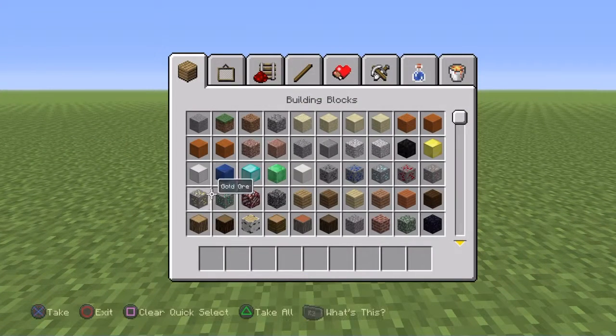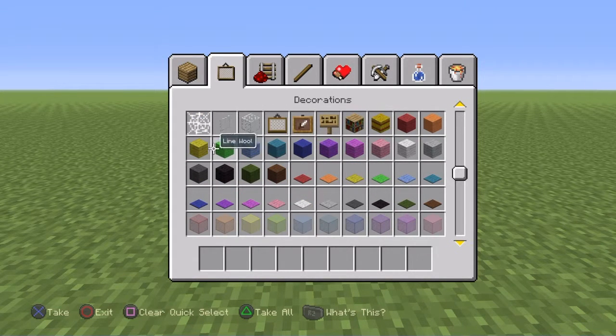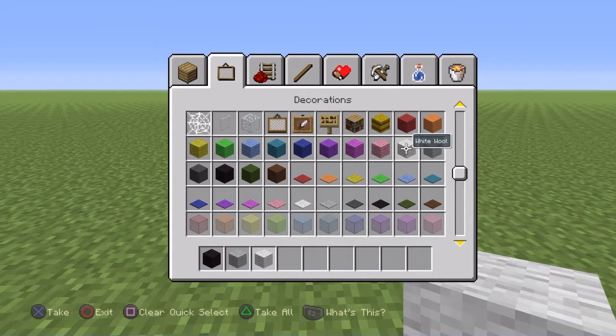So what you're going to need is, we're going to use all wool, so we're going to need some black wool, we'll go with light gray wool, I'm going to go with some white wool, some dark blue wool, some light blue wool, and we're going to go with some yellow wool, and finish them off with some red wool.